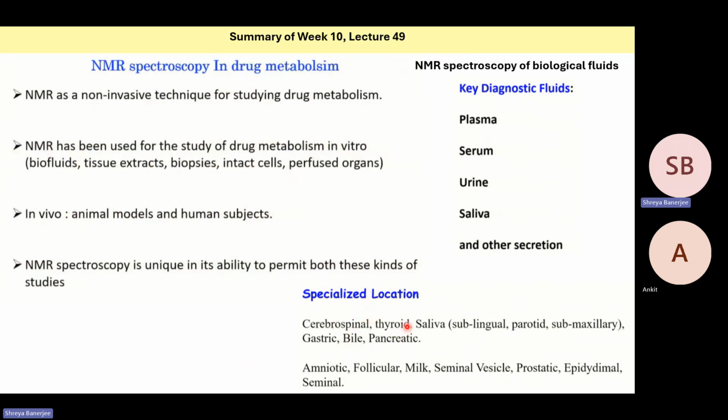Or the bile fluid, or the pancreatic enzymes, or even the amniotic fluids, milk. So with milk from cows, we can often see that a certain batch of milk is causing some diseases. That is because maybe there is something in the milk that is not supposed to be there, because the cow is diseased. So then we can carry out NMR of that milk and compare it to the NMR of the milk of a healthy cow. This comparative study will help us understand there may be certain metabolic products in the diseased milk which is causing the diseases in humans. So the study of any of these specialized fluids, as well as the normal fluids commonly used, are basically the in vitro studies that will help us get an idea of the drug metabolism.